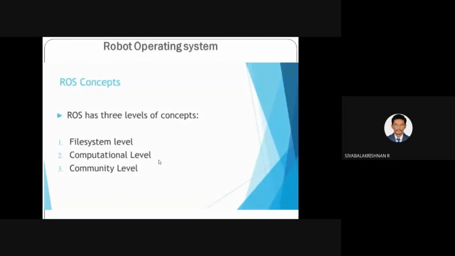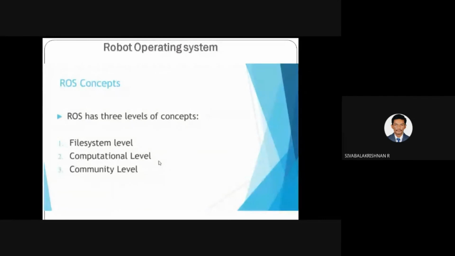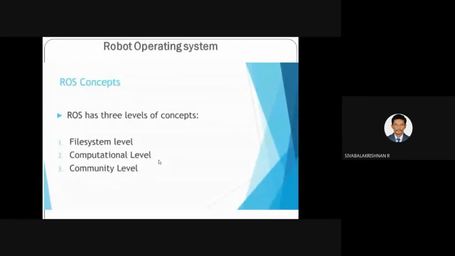ROS concepts have 3 different levels: file system level, computational level, and community level. Community level is not discussed in this course. Community level is where you get documentation, files, or support from developers, which is available on the Google website.